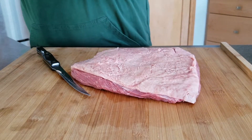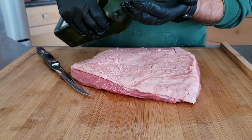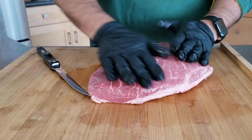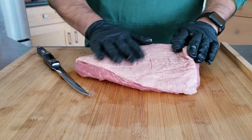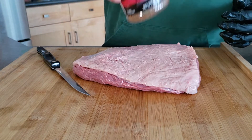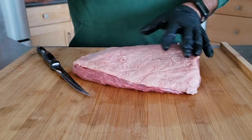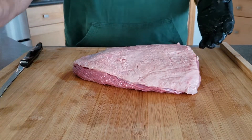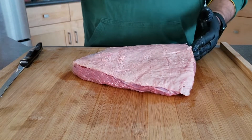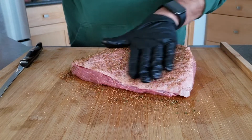Next we're going to use a little bit of avocado oil. I'm just going to use this as our binder — put a little bit on my hands and rub it all over the front and back, top and bottom sides. Then I'm going to be using the Pit Boss Grills Java Mesquite Rub. This is a coffee mesquite flavor with a little bit of salt in it. Beef and coffee actually really go well together, so you see a lot of those coffee rubs that are really popular. We're going to apply it liberally all the way around.